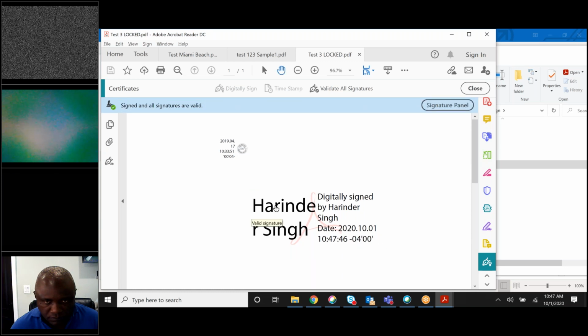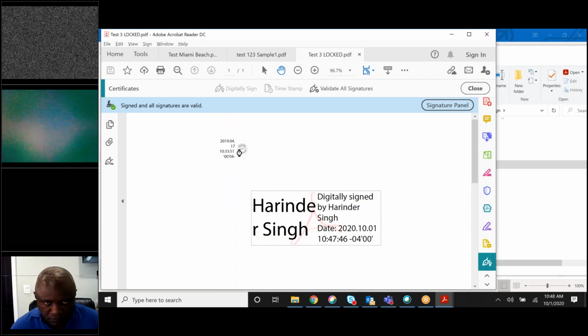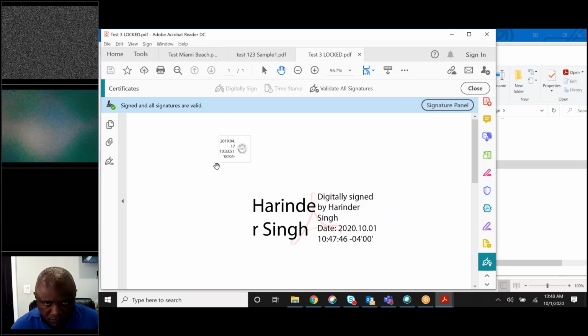It's verifying. Okay. So now you see there are two signatures up here. One is valid here, and there's another one that is valid as well. So two signatures, both in different formats, but again, it might be a question that, okay, it's been signed by the same USB dongle. That's fine. But even if it's signed by any other dongle, any other digital signature, it'll show the same thing because I just don't have two signatures with me. I can only have one. Yeah, so that's for the demo purpose, but it is very much possible.